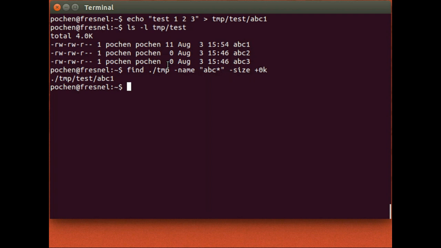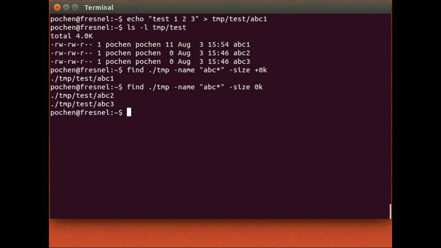You can also use the size option the opposite way. If you want to find all the files that have a size that's exactly 0k, you remove the plus sign, and then it's going to find the other two files whose size is exactly 0.